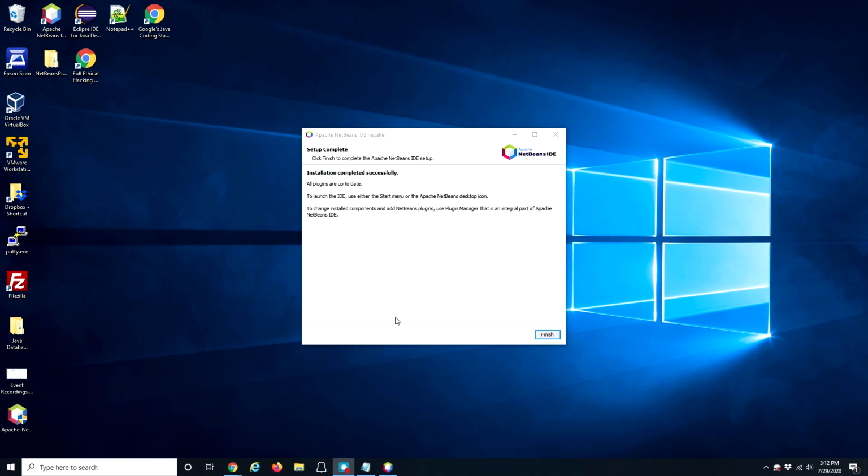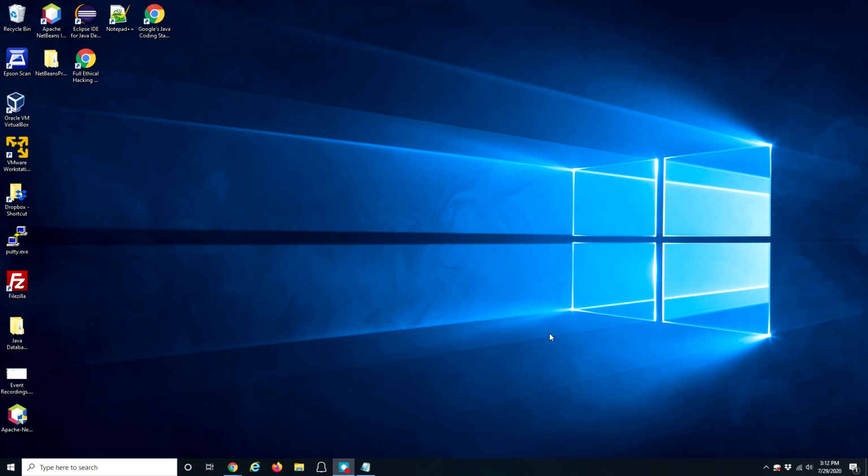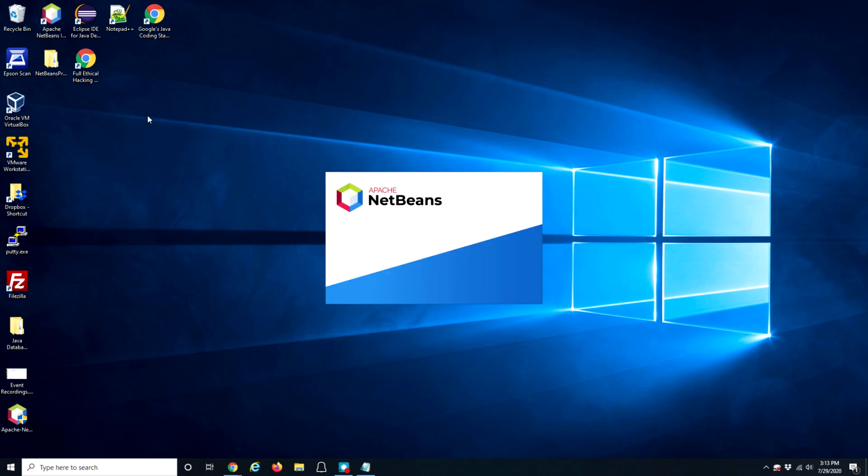All right, nothing interesting. Instead of just finish on this screen right here, installation completed successfully, yay. So I'm going to hit finish. And you can see it put a launch icon right here. So now I want to double click on it. I want to test it, make sure it works. So I'm going to double click on the icon.